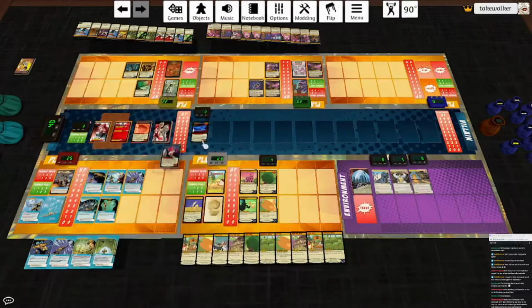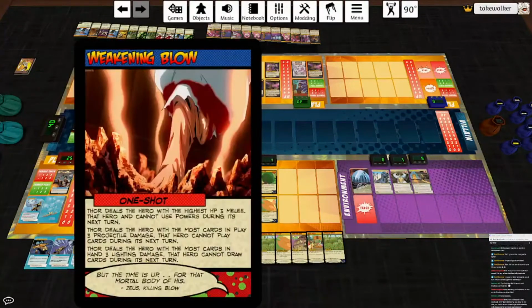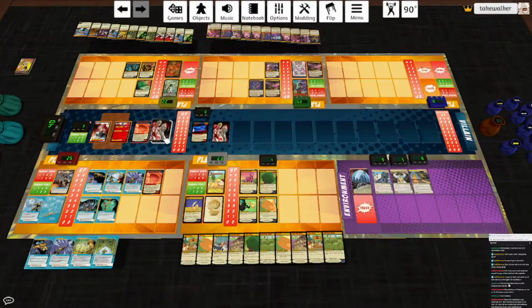Hang on. Oh, that's right. That's another one shot, so that's fine. So we've got Weakening Blow and Not Needed Anymore. For the sake of science, we will put Weakening Blow on top so that we can see what that does. And draw and discard nothing. That's probably good. Need to remember I can discard at the start of turn.